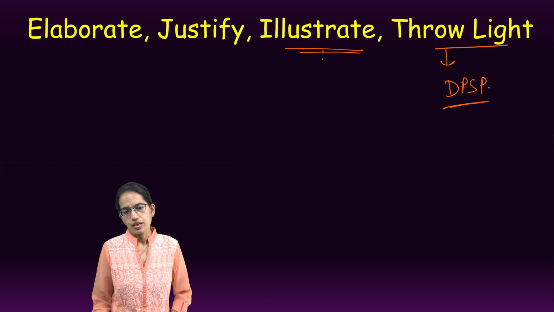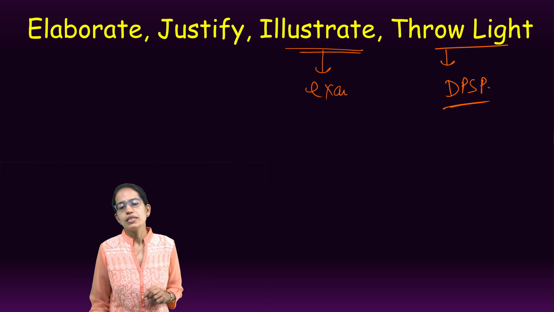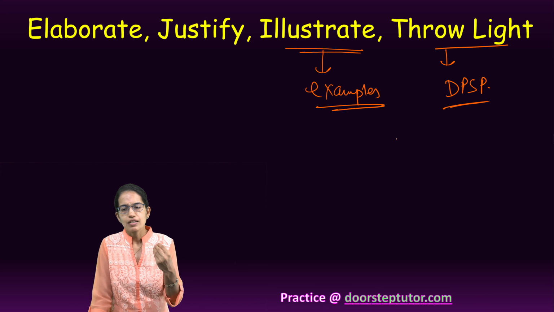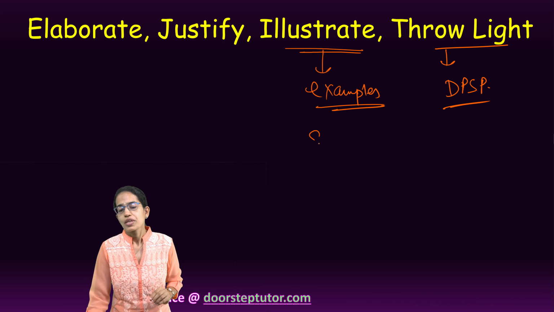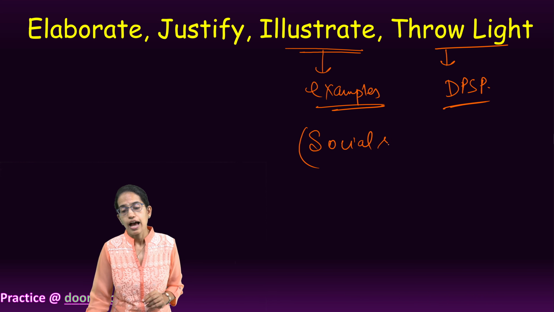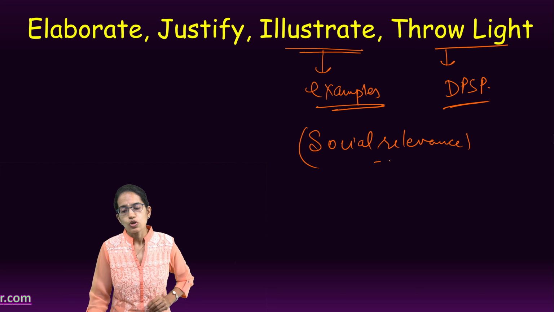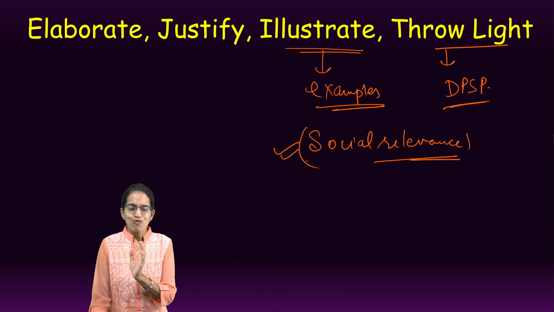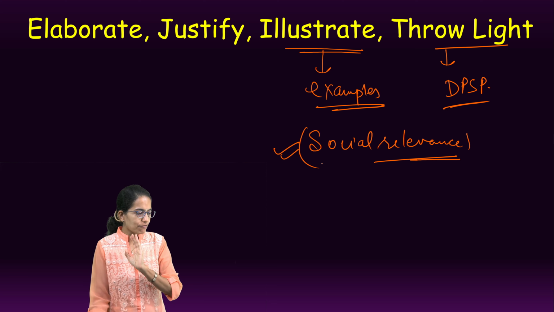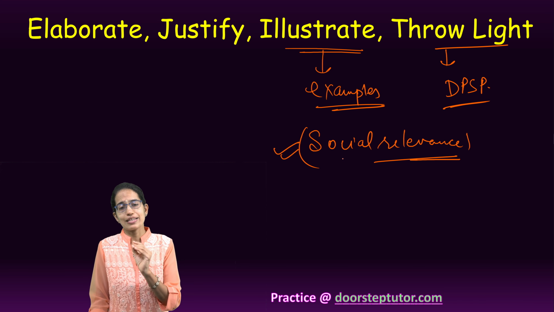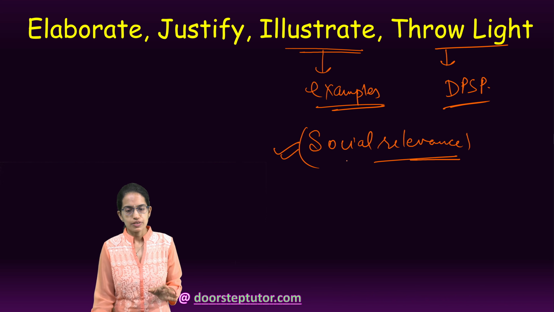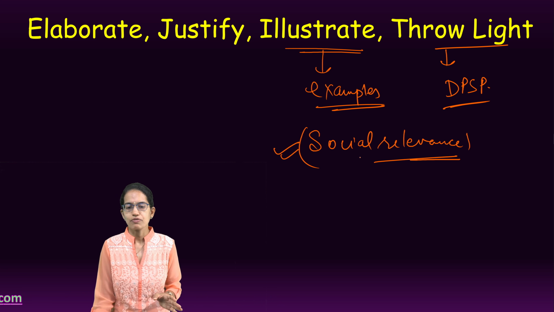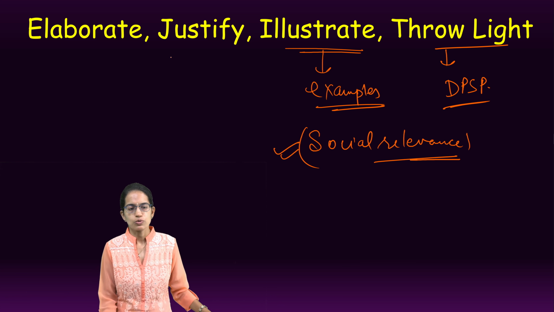When it is illustrate, along with the answer, examples are must. So illustrate in itself means give examples, give diagrams, give data, give statistics, case studies. But again, it's not important. A lot of students say, I have included a section on social relevance. It's not actually mandatory that the same mechanism would work for all your answers. No, definitely not. So it's not required that every answer you should have social relevance, right? Based on the requirement of the topic, if it is related to economics, you just have to do economic significance there. No social significance required for those answers.